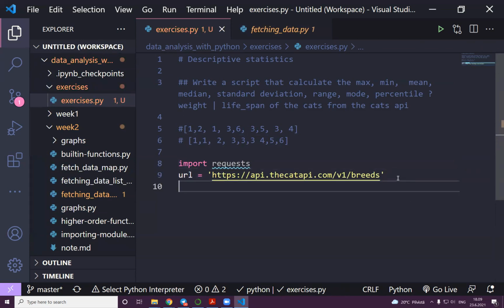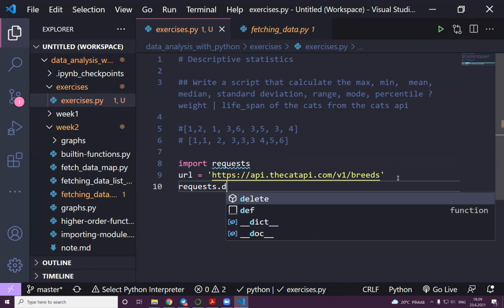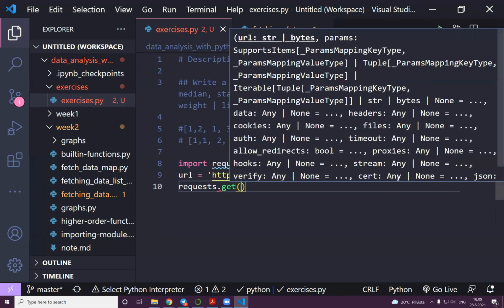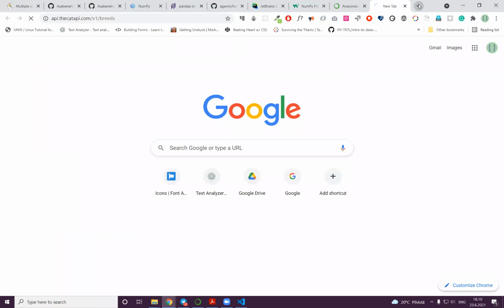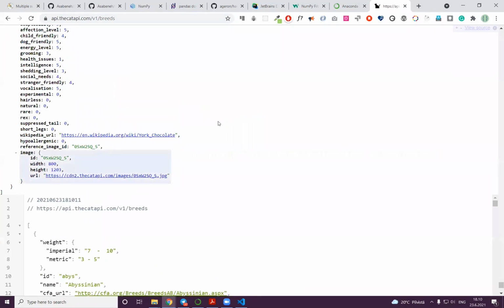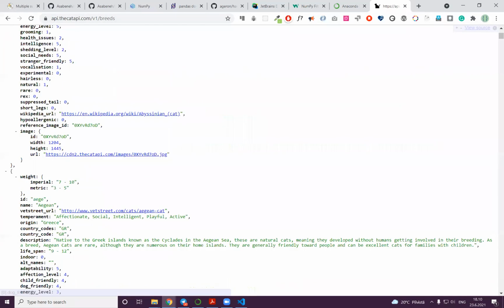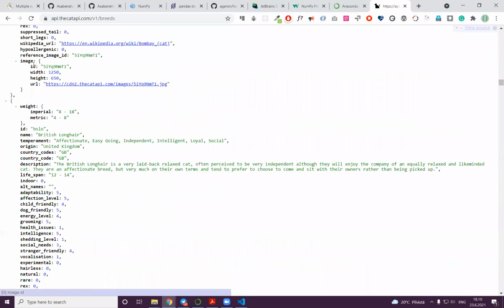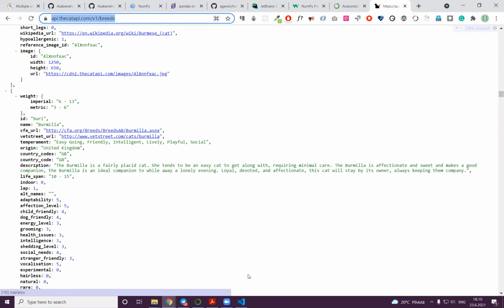Then this requests library actually handles get, put, post, delete, different request methods. But today we are interested in fetching data from a URL. And you know what it has, right? Maybe you might have forgotten. So let's just show you what it has. Yeah, so my formatter formatted this, and as you can see we have 67 cats over here, all the way down, the different cat properties. So key value, and we call this a JSON file.